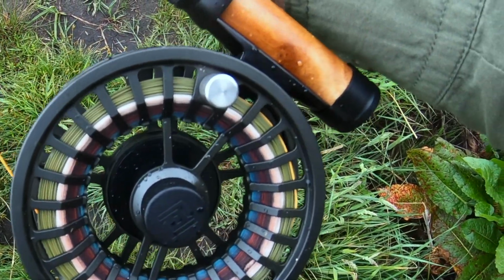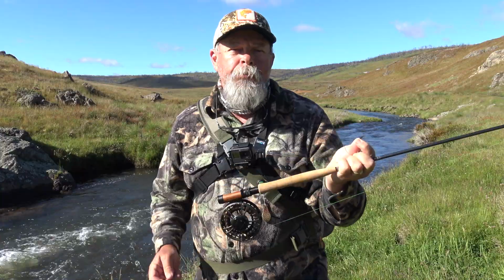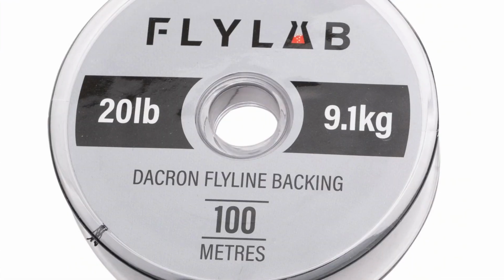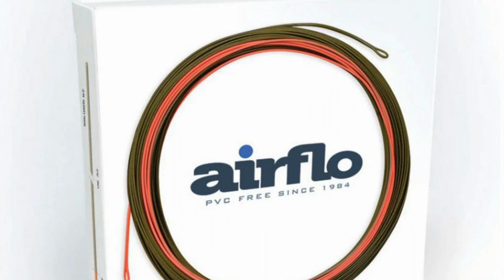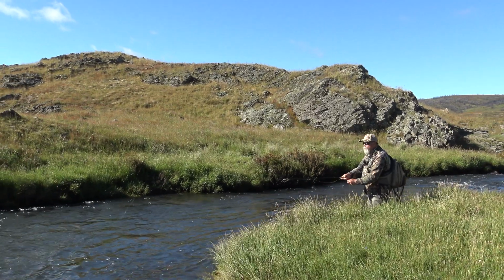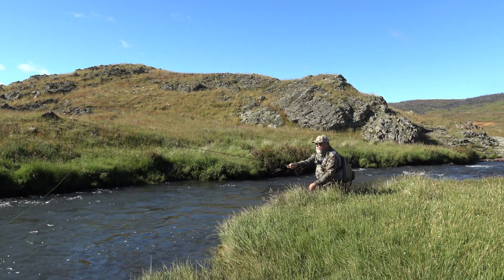Absolutely love this reel. You need the enclosed cage so that that fine line doesn't constantly get jammed up in there. And it's also really free spinning, which means you can hit the handles and pick up any slack line off the ground really quickly. Filled it up with some of their Fly Lab backing and put an Airflo Euro nymphing fly line on it. This combo represents excellent value for money. It's not only a great starting point for someone just getting into Euro nymphing, but also an outfit that will serve you for many years.